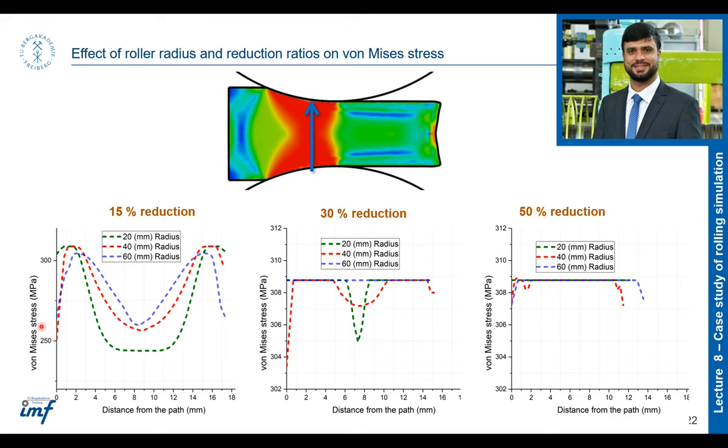What I would like to ask in a quick question is, are you able to understand these graphs and how the trend is evolving when we are increasing the radius and when we are increasing the reduction ratio? And if you say no, I would like to ask you to write in public chat or in private chat your question or your issue or your problem, so I can help you with it, because otherwise I don't know why there is this difficulty or barrier. Because in the next presentation, after this slide, we will see a lot of graphs. So if this is not clarified here, you will have difficulty following the lecture later as well.